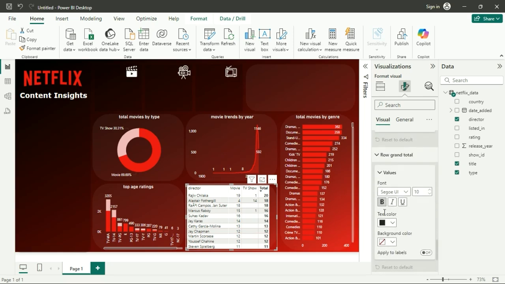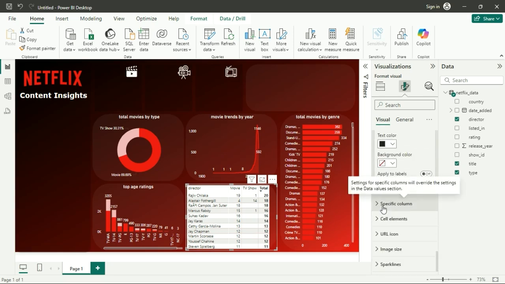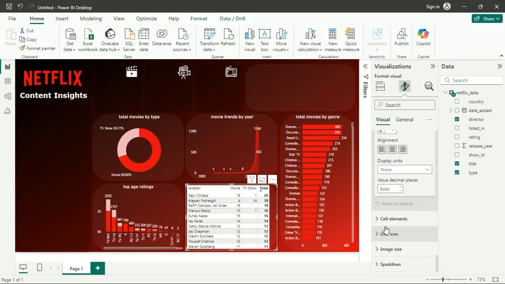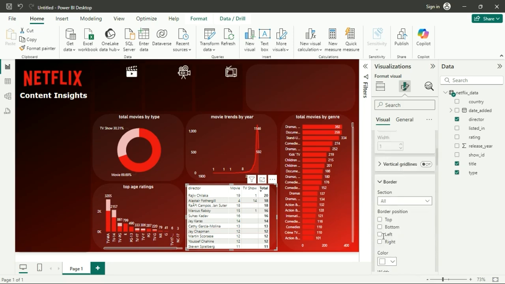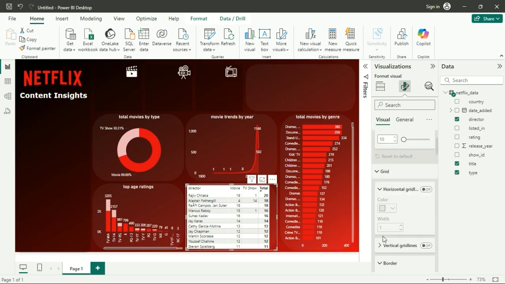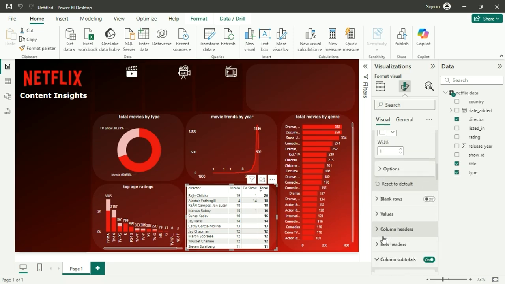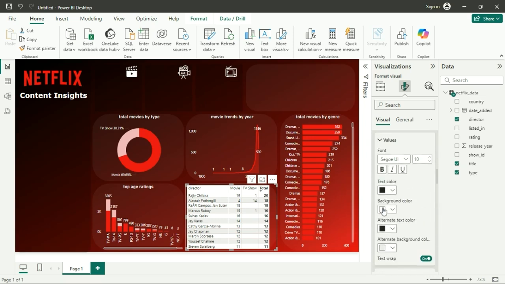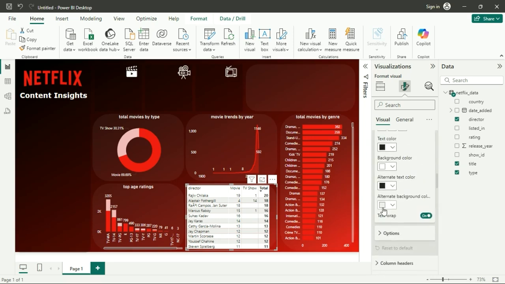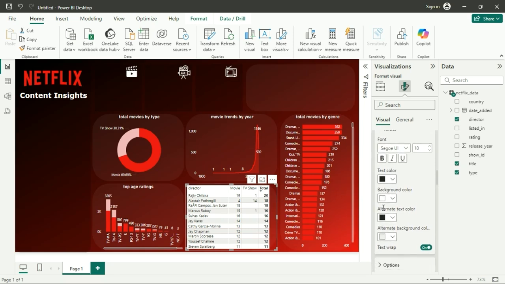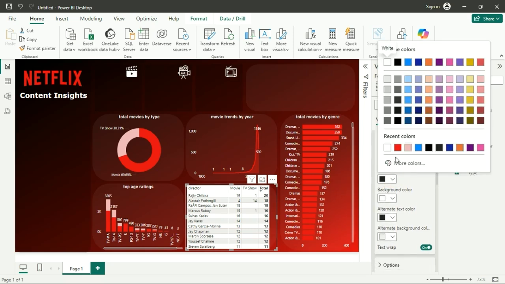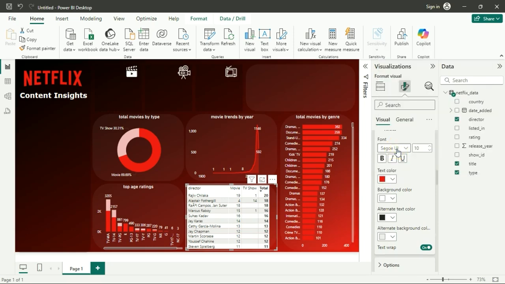So we'll just go to the specific column. Okay, is the alternating one? I don't think I can find the alternating one. Let's see, where is the alternating one? Values. Okay, so it is in the values part, right? So we'll just have to practice it. It is in the values part, so we'll go to the text color, and we'll select the red color first.